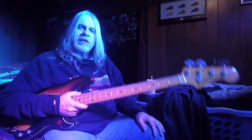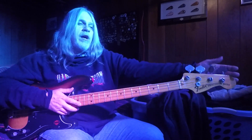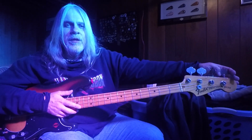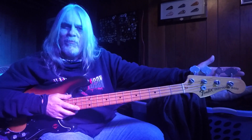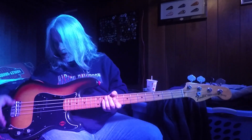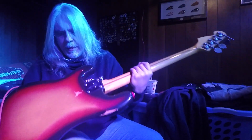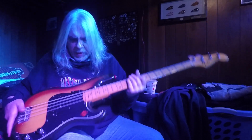I didn't want to replace it because whenever you screw with something, it always screws with the mojo, and this bass has a ton of mojo, and I want to leave it alone. So I'll deal with this bent tuning peg, and I'll always have a great story of how I whacked my singer in the face with this bass. So I'm sure if Johnny watches this, he'll concur. So it's all 76, beautiful sunburst, beautiful maple V-neck, all the wear and tear is mine. Everything about this bass is all me.